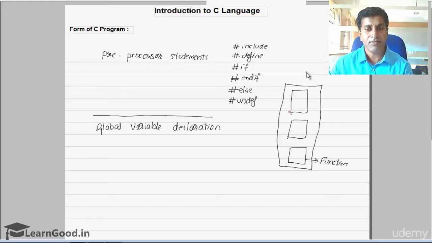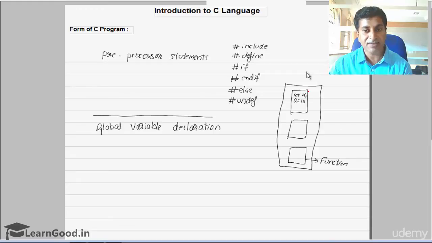Now inside a function you want to store some data. For example, you will declare a variable A and store the value 10 in that location. To store A, you have to declare it. Declaring is nothing but specifying what type of value you're going to store. That's an integer, and then A, like this. There are different data types, we'll discuss that too. So this A can hold an integer value. This is called a declaration line.